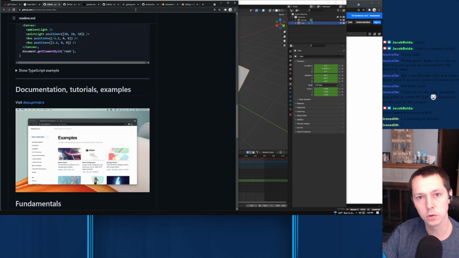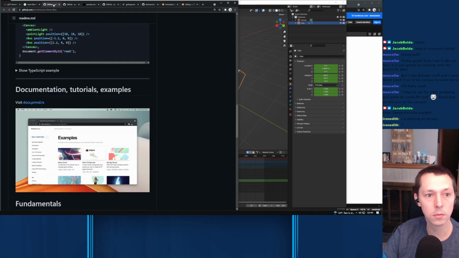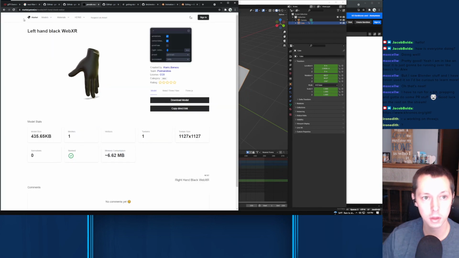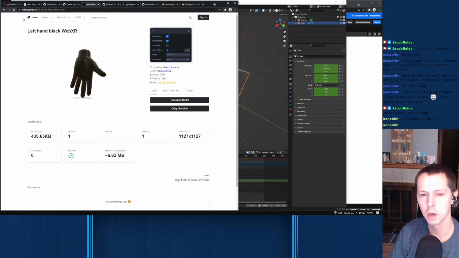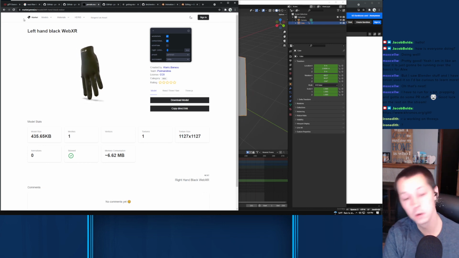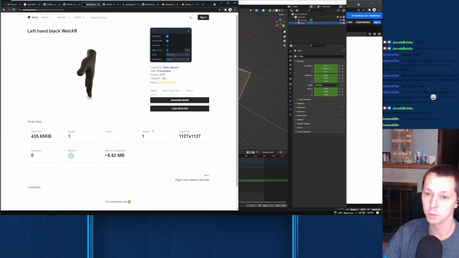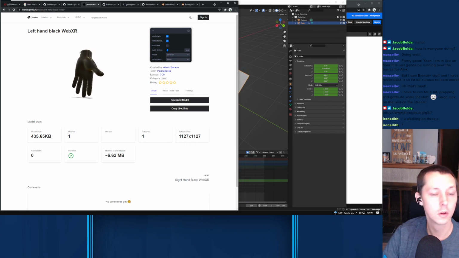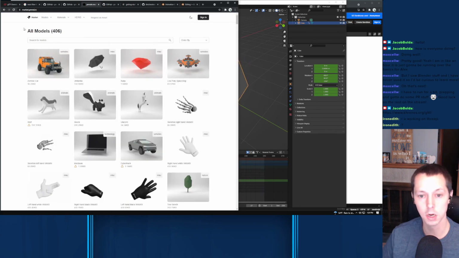Is it 3JS or specifically React? I think React 3 Fiber has loaders that can load these. I presume that 3JS does as well. But then you could load it onto a web page, and we could then also potentially put it onto the stream. Which would be cool, having an interactive model that chat can interact with on the stream.